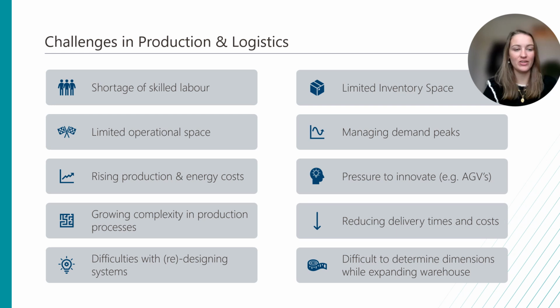On the left side are challenges that are mainly related to the production sector. On the right side, it's mainly related to the logistics and warehousing sector, but know that there is also quite a lot in common between the two sectors, so there's not a strict distinction. Given the time, I will pick a few, but I hope you will get a basic understanding of the type of questions and challenges we encounter.